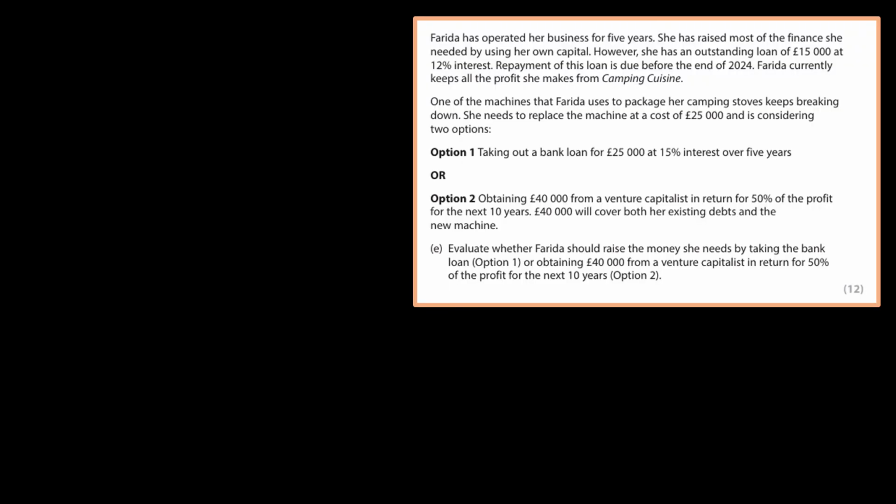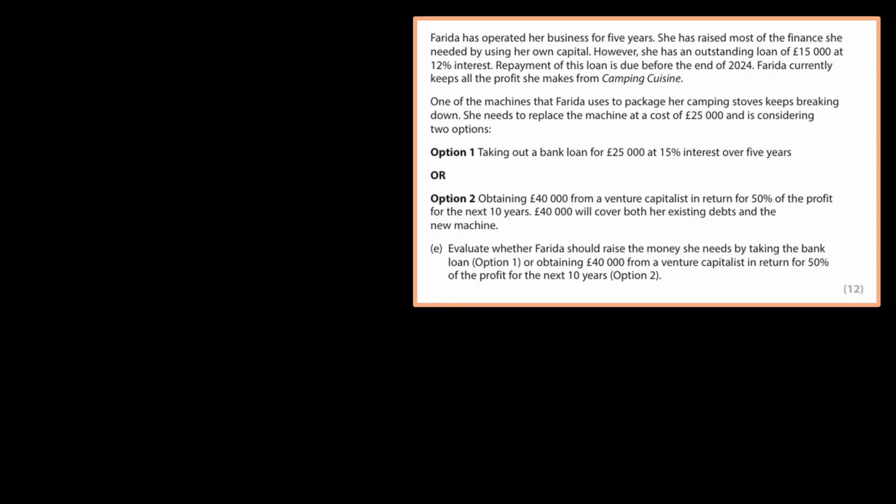Okay, so now we have reached the last question on the exam paper. It's another 12 marker. It's the second one in the exam paper, and ideally you need to be hitting at least sort of 10 marks out of 12 on a 12 marker. Let's have a look at it. It's a continuation question from the previous scenarios, and it goes like this.